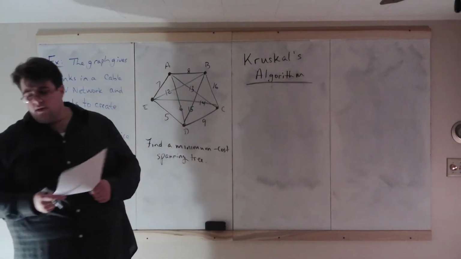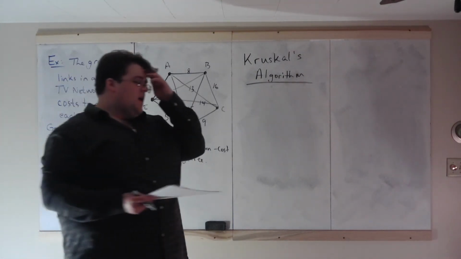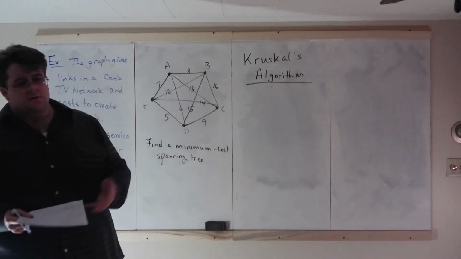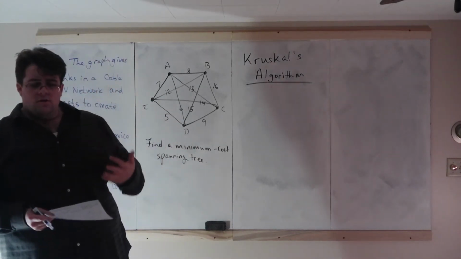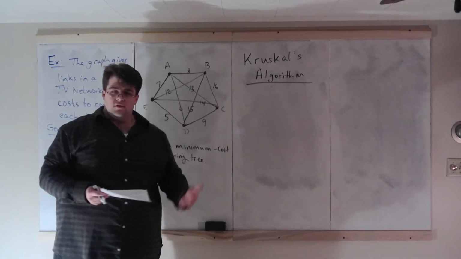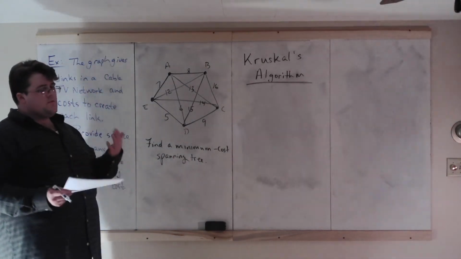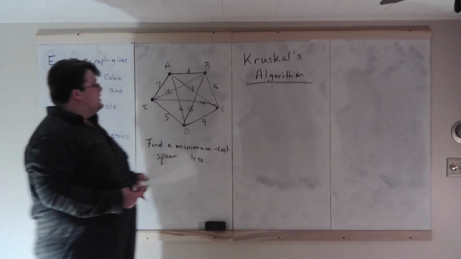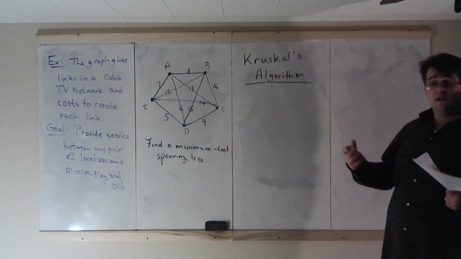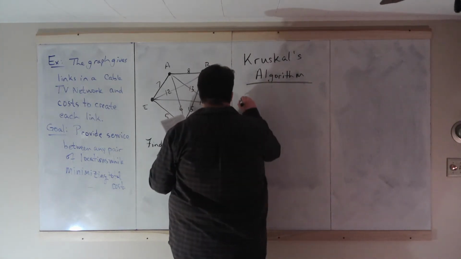A lot of this math that we're doing now, Euler was the first one we mentioned. Euler was from the 1700s. Hamilton was from, I believe, the mid-1800s. But some of what we do from now to the end of the semester was actually just discovered in the 1900s, which is very recent as far as math history is concerned. A lot of the math that you cover in college is from the 16, 17, and 1800s. But Kruskal's algorithm was about 60 years ago.